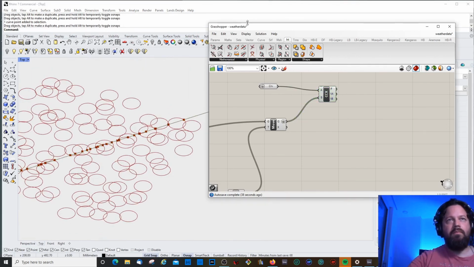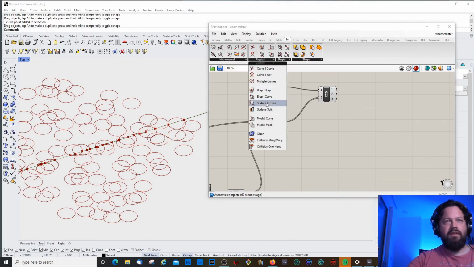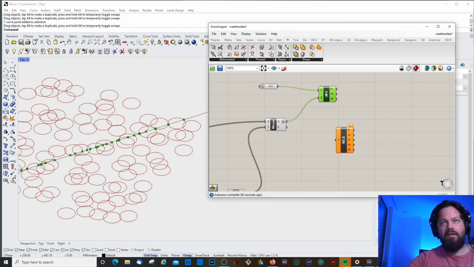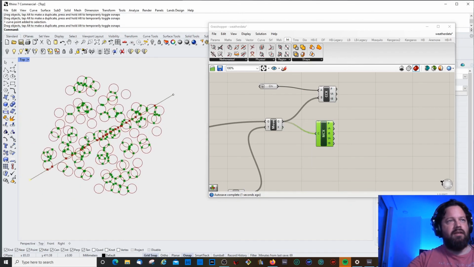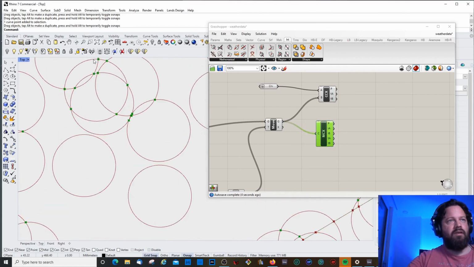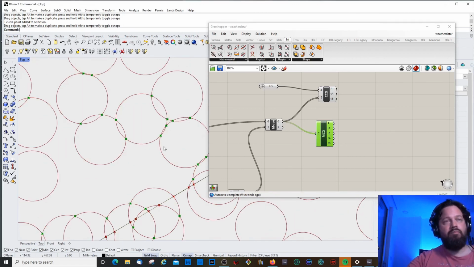Another way to trim or to intersect curves, because you don't really trim things yet, is this one. No, sorry, this is intersection of a curve itself. That's also possible, or multiple curves. So this just takes the whole set of curves and marks all the intersections. So that could become very useful actually.